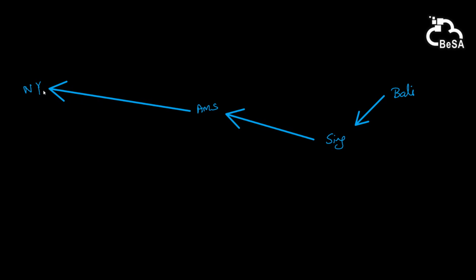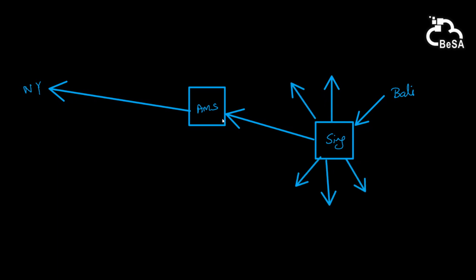The good idea is we are utilizing Amsterdam or Singapore as a transit point. And from a transit point like Singapore, you would have flights to different parts of the world, not just Amsterdam. And in the same way, Amsterdam would also have flights to different parts. So transit gateway is basically allowing you to not talk only to a different transit gateway, but it can also allow you to communicate to anything. So once I came to Singapore, now I want to take a flight to Delhi, or to Dubai, or to Kuala Lumpur, I could just go ahead from there. That would be much easier for me. So transit gateway will become your hub and all your traffic would be forwarded from there.